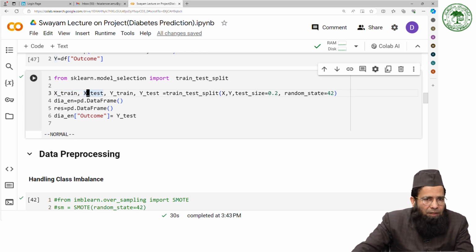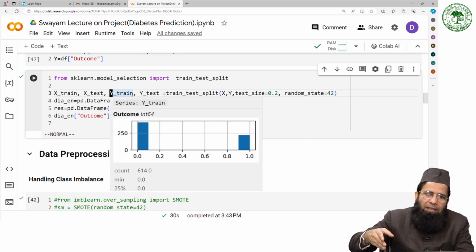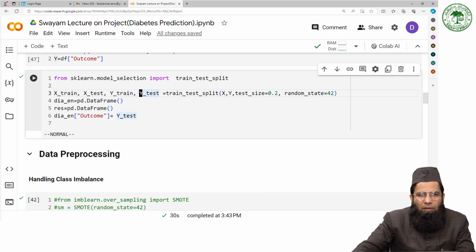And similarly, X test would be having 20% of the data. Y train would have 80% of the Y data set. And you can see here, there are certain values in this case, outcome, the Y train value, right? Similarly, you could observe the Y test value as well, right? So in this way, we can split the data, right?